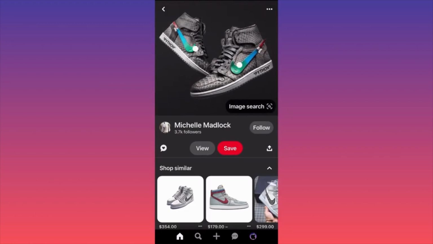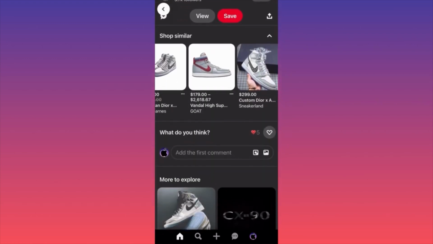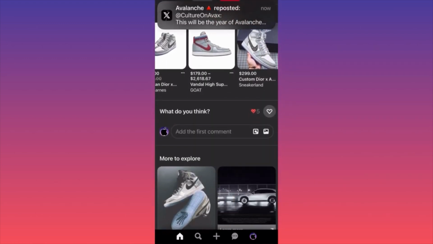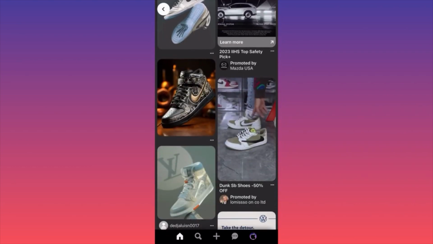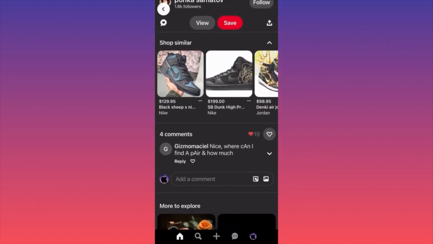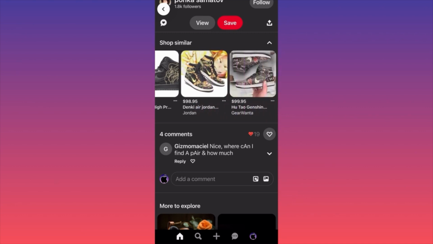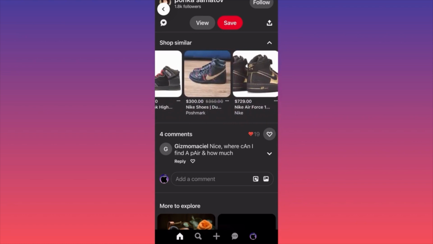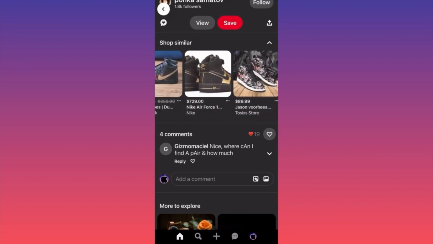Look at these shoes. These shoes probably were simple, plain Nike Air Jordans, and people just customized them like crazy, right? And there is a huge market around this. We all know there are a lot of people who are actually just buying the shoes and just keeping the shoes at home. It's like a painting, like a work of art. They're not using the shoes. Look at what's happening over here. The prices are crazy. You see this for $720, and this is coming from Nike.